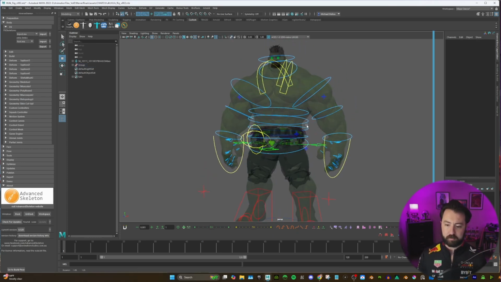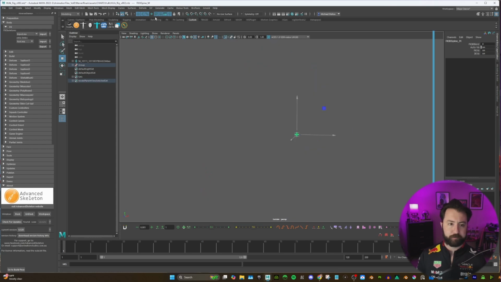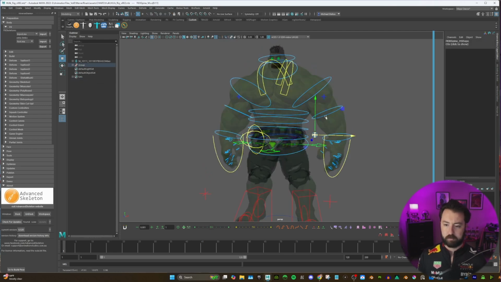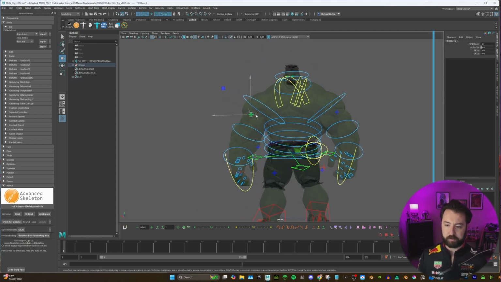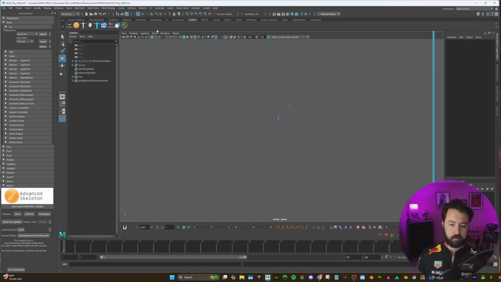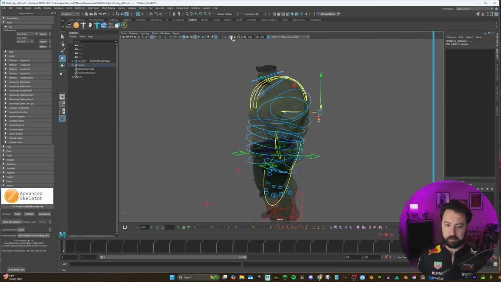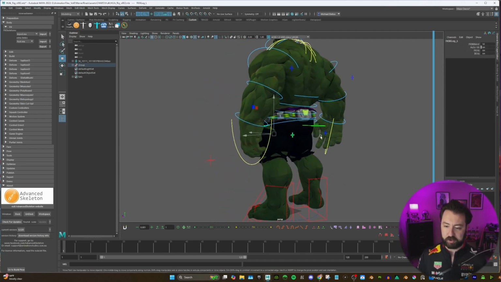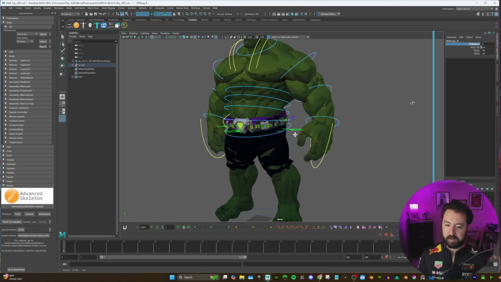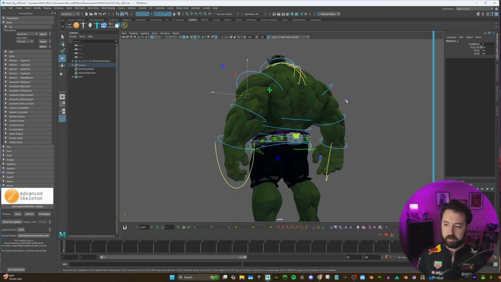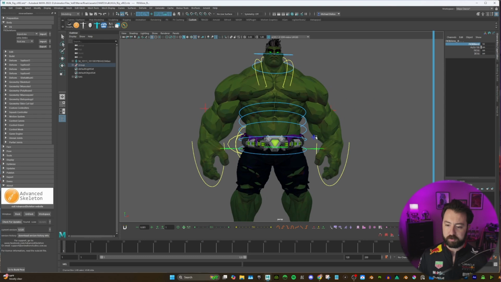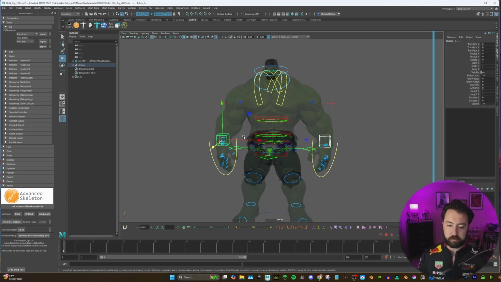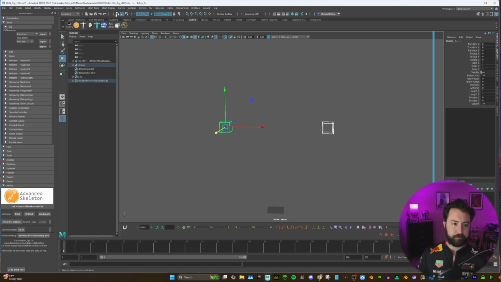There's one for the leg, there's one for the hips here, and there's two for the arms. So I just like to pull these out like so. Now, just to make sure we have everything set, we are actually going to change these to FK, and we'll change this to IK, and also change the spine to IK. That way, we can do the controllers that we need here.